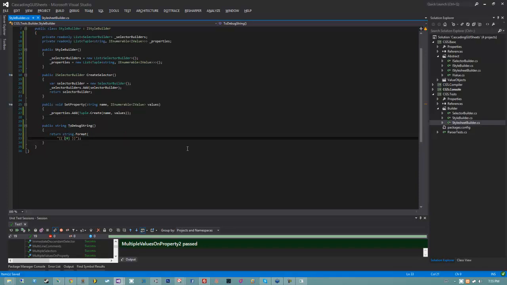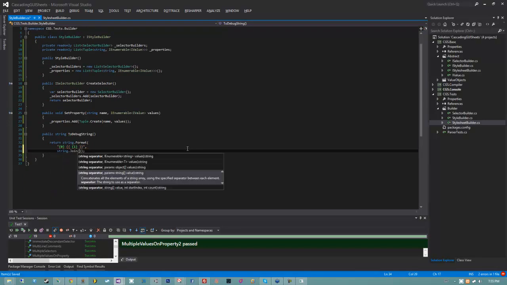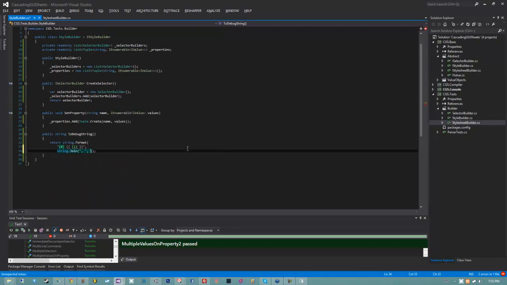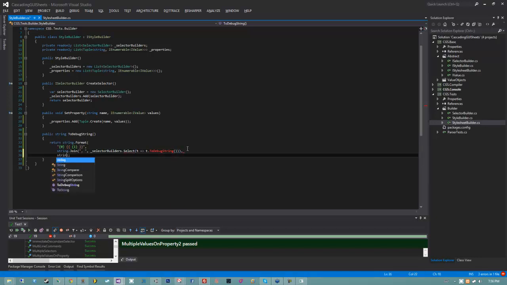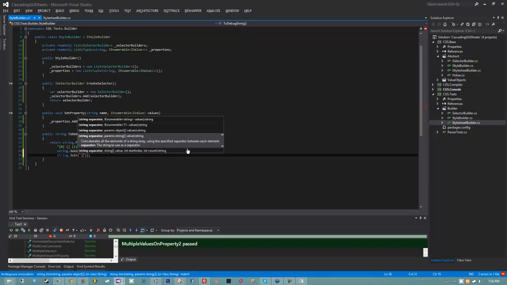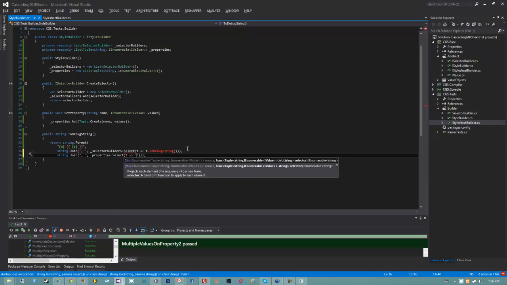So actually we have 0 is going to be right here. That's going to be our selectors. This is going to be our properties. Our selectors is going to be simply string.join on a comma, and then I'm going to pass in selector builders.select toDebug string. So that's how our selectors are going to be printed out, and then our properties are going to be printed out by string.join on a semicolon, and then I'm going to pass in properties.select name value semicolon.